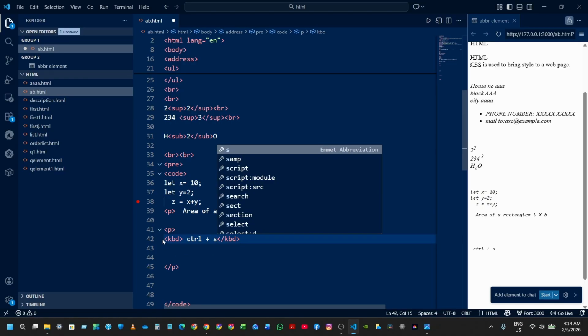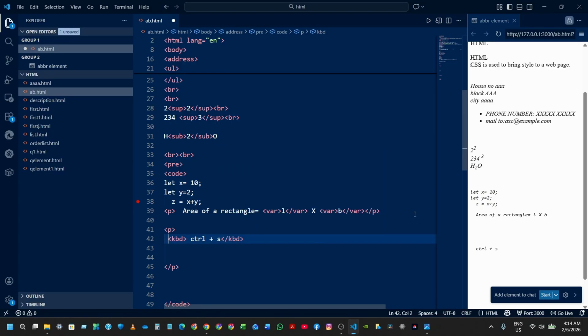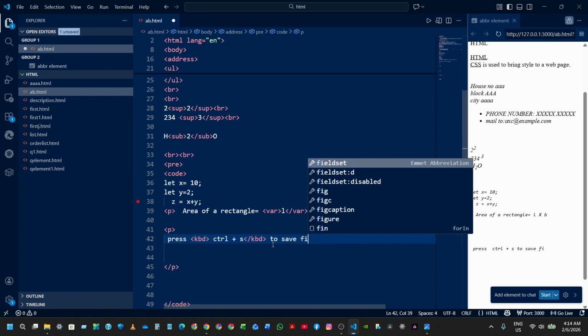We can write the sentence also. Press Control plus S to save the file.